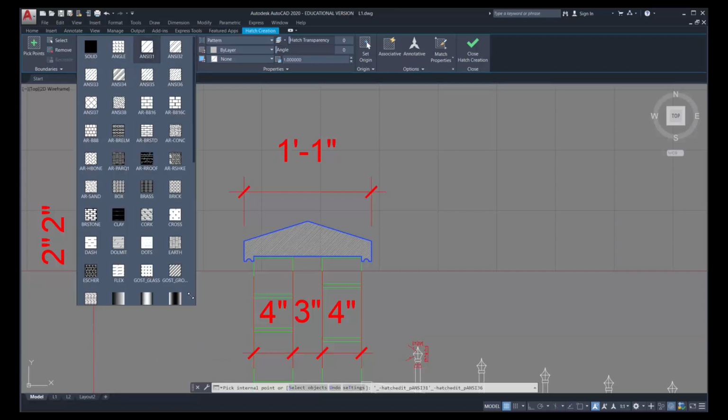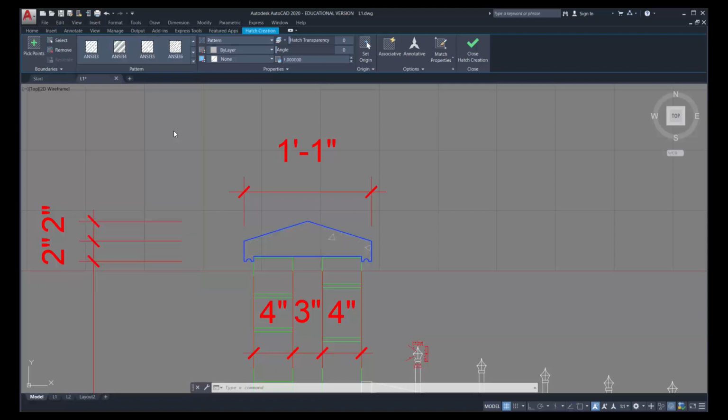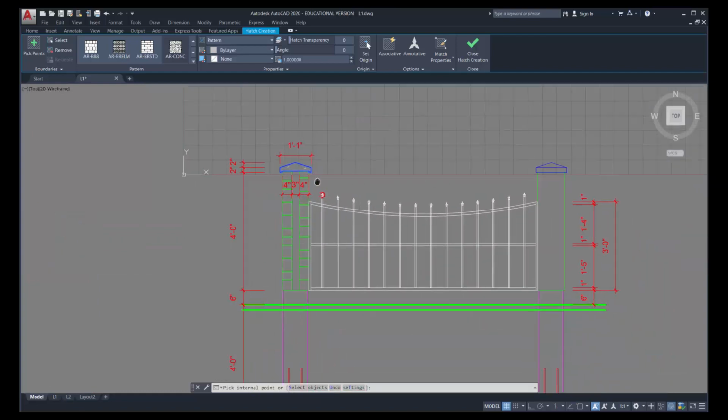Now I've extended this panel just by clicking and dragging the 3 little dots that are at the bottom of the menu palette. And I want to select Arc Concrete, and you can see it automatically changes it. Now the triangles represent the aggregate of the concrete and the dots represent the sand mixture. If I want to reposition this to get more aggregate symbols, I will go into where it says Set Origin, and I can click anywhere inside of it and move that pattern so that it better symbolizes what I want. This isn't too bad right here. So I'm going to leave that as it is, and I will roll my mouse to move outwards.